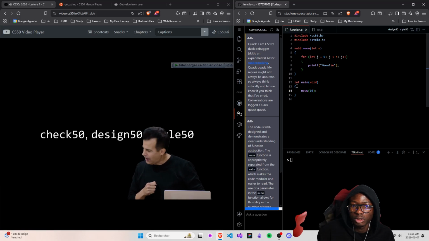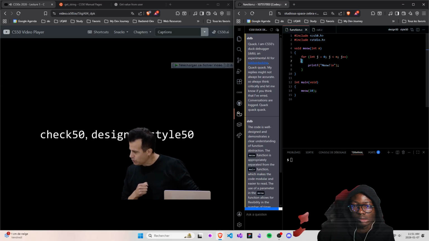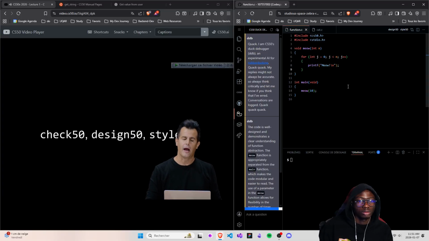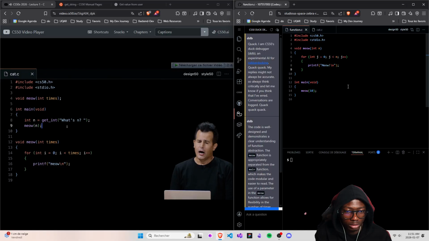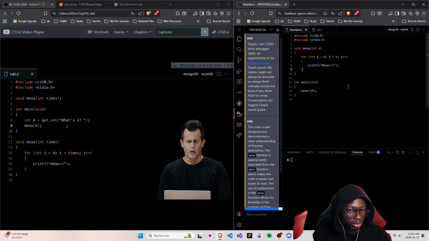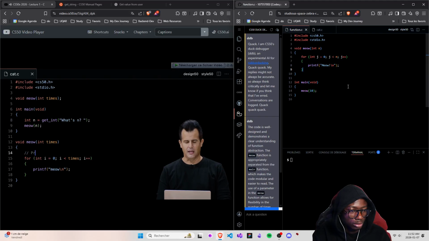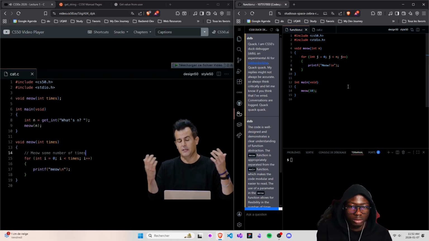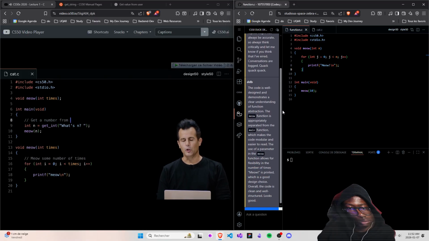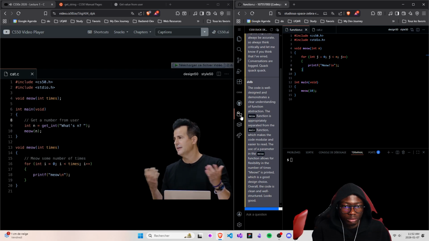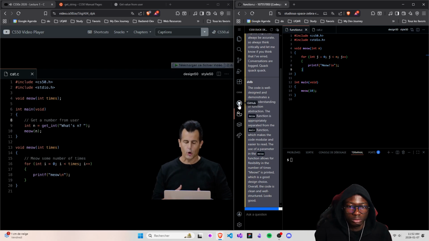All right, how about one final flourish then to this here program? Back in VS Code, I've got a correct solution right now. It's well styled, I'll stipulate, even though it could stand to have some more comments. So for instance, I could do something like this, like meow some number of times, a comment to myself. Or up here, I could say something like get a number from user, just to remind myself and my TA or my colleague what it is this code is doing.